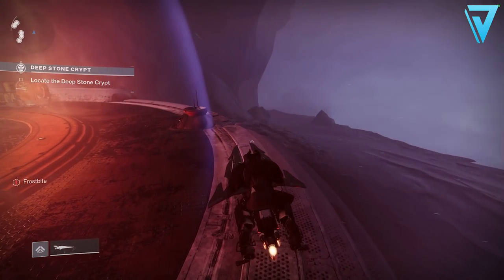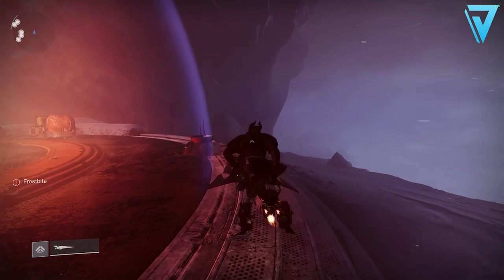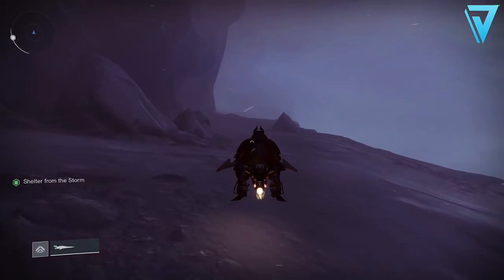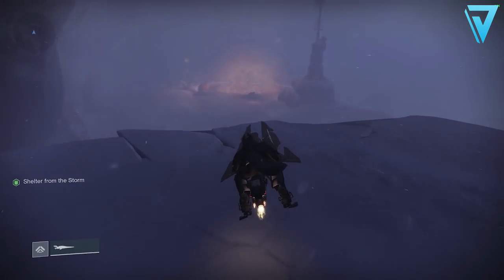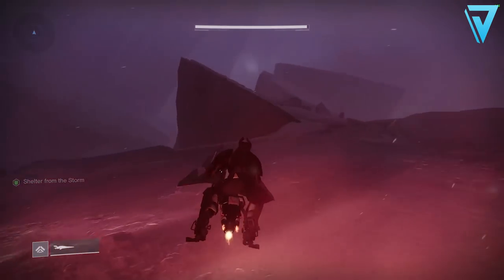Now, as before, once you've cleared the opening section, you'll want to do the glitch here to make sure you're able to run through this first part of the raid without the frostbite debuff. What you need to do here is park up your sparrow outside the heat bubble, jump back inside, and then hop back onto your sparrow, which is outside. This means you'll have the shelter from the storm buff instead, meaning you have as much time as you need to navigate your way through the storm.